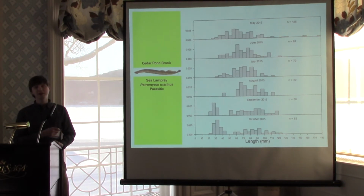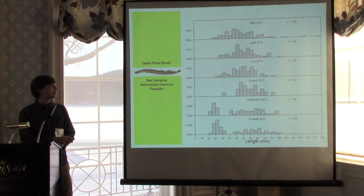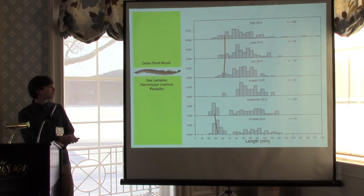The other thing is that at this site, a lot of the initial sites that I laid out to sample were washed away while I was working, so I didn't get access to those later. That occurred primarily between May and June. But I do have a relatively large number of animals, so we can actually draw some length frequencies. And when you do that, these animals throughout May and July, which are probably year one, don't appear to grow very much. They in fact maybe shrink a little bit.